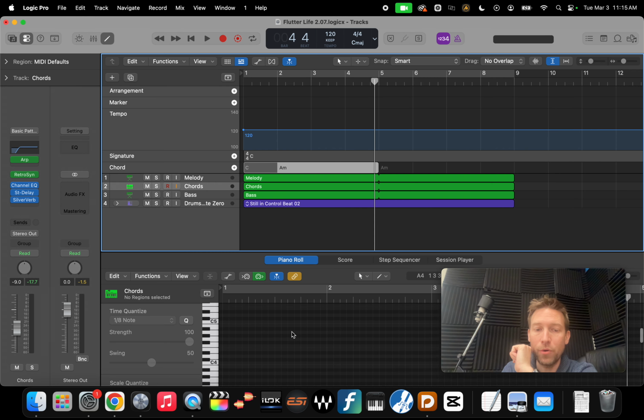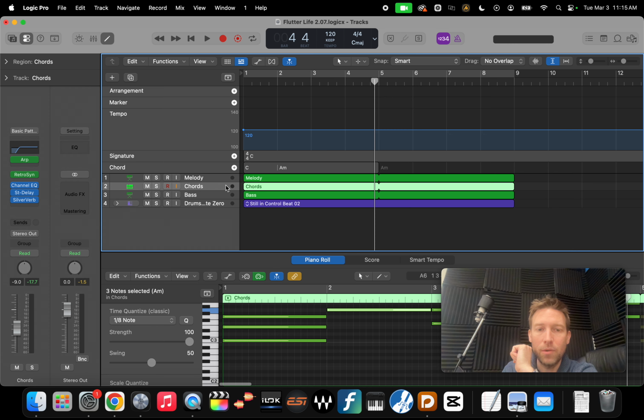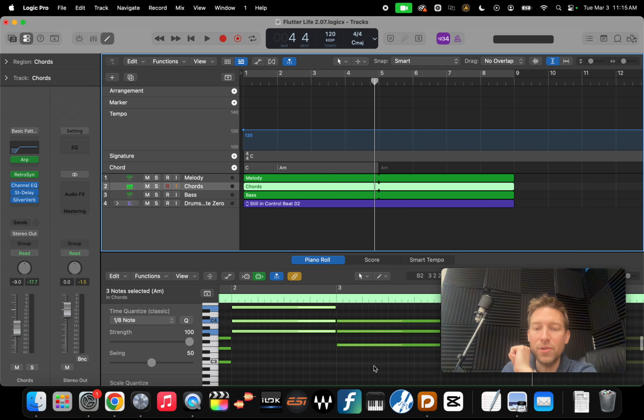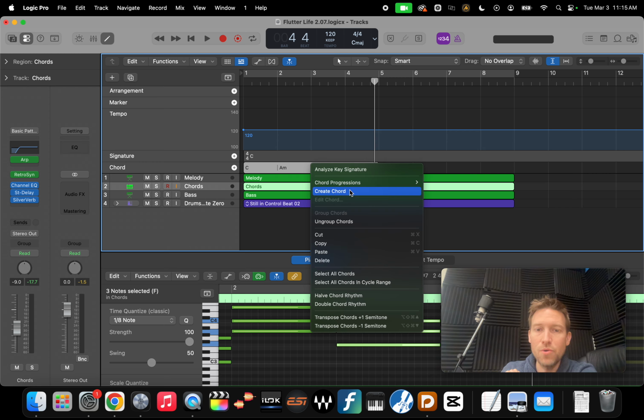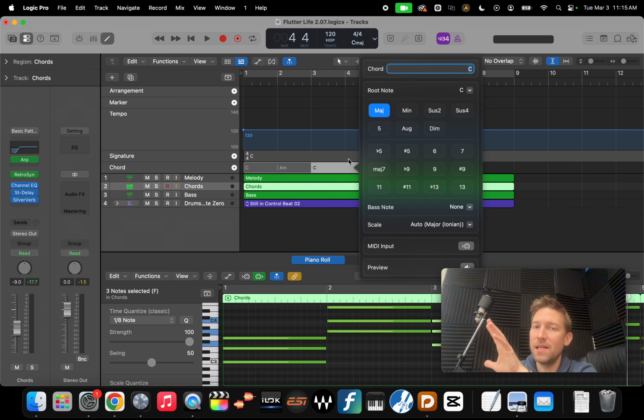You're then going to check out your 3rd chord. I'm going to make sure I double click on chords. Go to your 3rd measure and highlight all 3. You have to highlight all 3 in that measure. It says F. So I'm going to go to the 3rd measure, right click, and go to Create Chord. You saw the analyze key signature option; that's not in most of ours. Anyway, it says F. I can click on F here and push enter, or you can select F from here and make sure it says major, because it doesn't say minor.